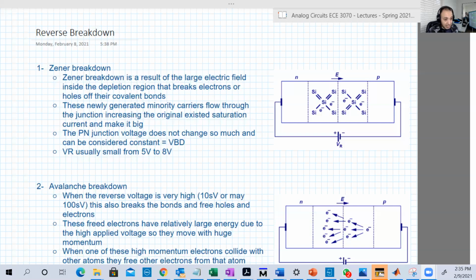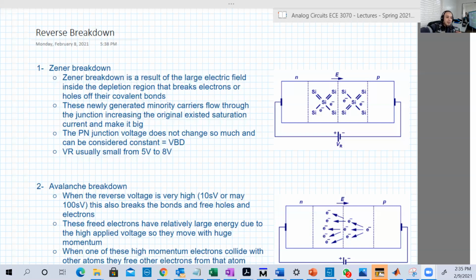So basically, if you remember, guys, for electrons to go from the valence band to the conduction band, they need energy. Till this moment we talked about thermal energy: if the electron gains enough thermal energy, larger than the energy gap, it can go from the valence band to the conduction band. But it's not only thermal energy, it may be electrostatic energy, I mean energy that comes from an electric field. And that's exactly what the reverse bias voltage can do.